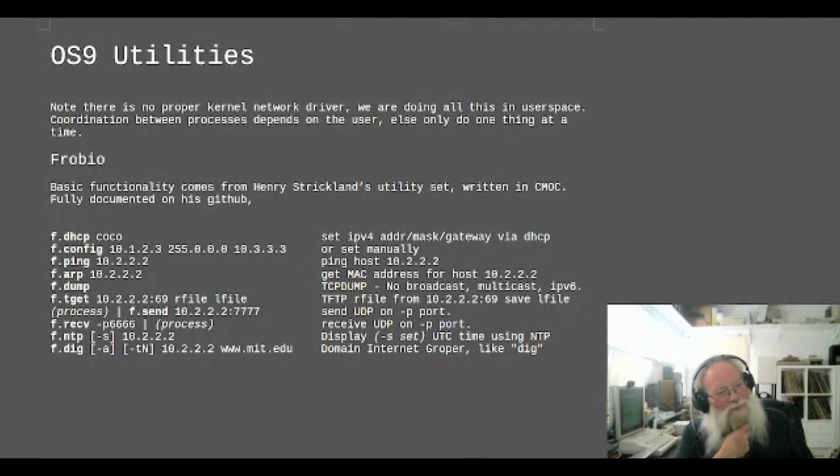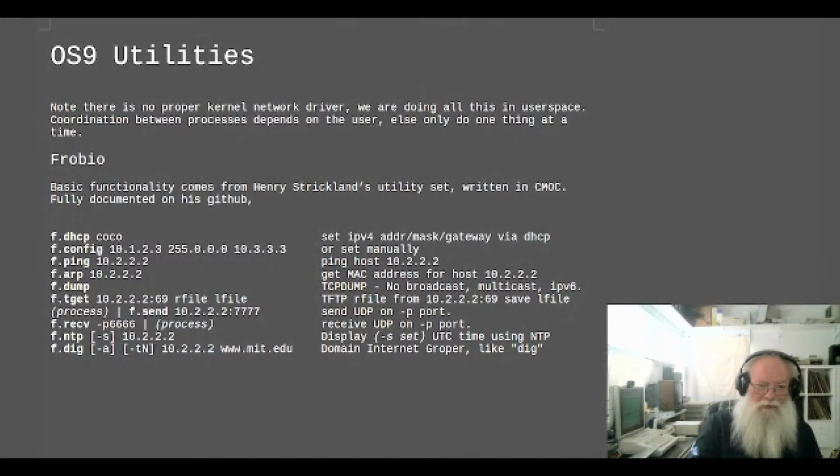There is NTP. As far as I know, it's only Greenwich Universal Coordinated Time. So if you're running OS-9, that's fine if that's how you run your clock. Otherwise, you might need a little wrapper to bump the number. And dig, because you can't do anything without getting people's names. So here's the very basic dig. It will succumb to CNAMEs and other stuff. So again, you get to write a little wrapper to eat the CNAME and try the subsequent address until you get a proper A record.